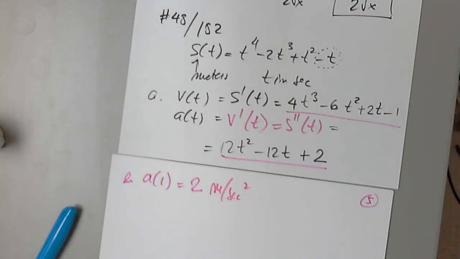Part C, graph the position, velocity, and acceleration functions on the same screen. So we can do that if you like. Let's do that quickly. So in y equals, let's put in those just to take a look at them for a minute. So t to the fourth, x to the fourth, minus 2t cubed, minus 2t cubed. I clicked on the minus, but it didn't take it.